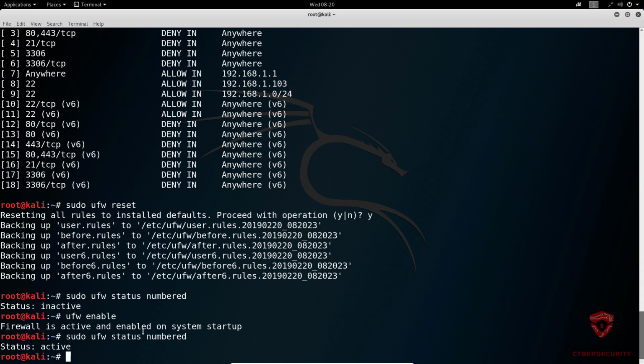So that is how to use UFW, or the uncomplicated firewall, to allow incoming and outgoing connections to ports from particular IP addresses, their services, how to delete particular rules, and how to monitor the current rule set that you have set up. So that is pretty much all you need to know in regards to getting started and fully utilizing UFW, in regards to configuring a particular operating system or a server, if that's what you're working with.